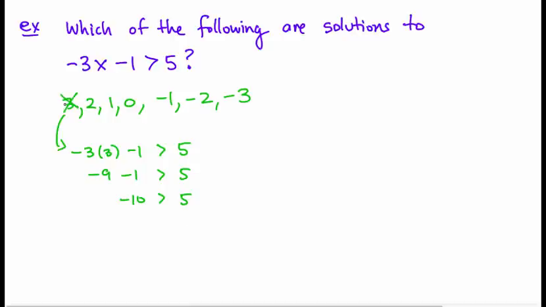And then I go and do that with 2. So now I substitute 2 in for my x value, and I do negative 3 times 2, which is negative 6, take away 1, and that will be negative 7. And negative 7 is not bigger than 5 either, so it's not that one as a solution. Let's try 1. Well, substituting in 1 will provide me with negative 3, take away 1, which is negative 4, and negative 4 is not bigger than 5, so 1 is not a solution. Substituting in 0 will give me negative 3 times 0, which is 0, 0 take away 1, which is negative 1. 0 is not a solution. You can see this is a fairly tedious way of doing this, and we will have a shortcut later on.